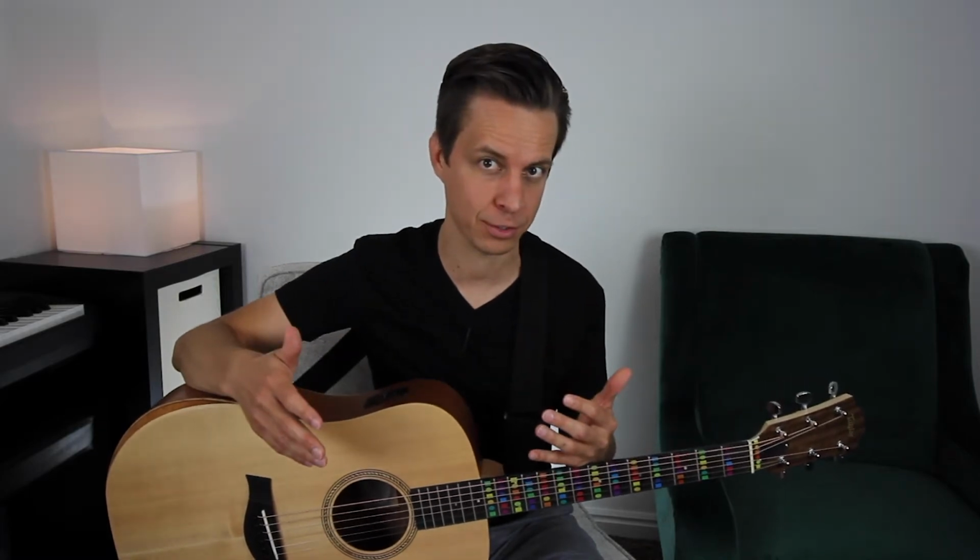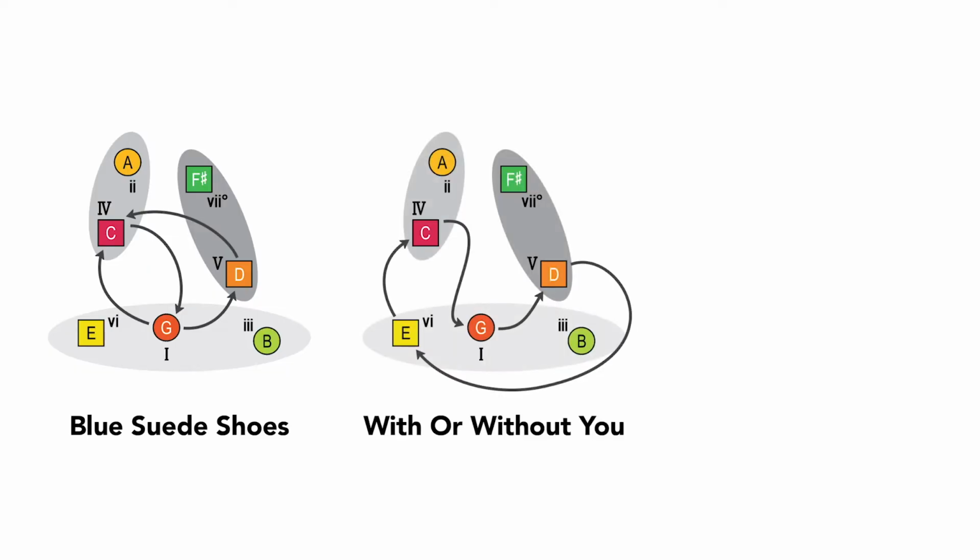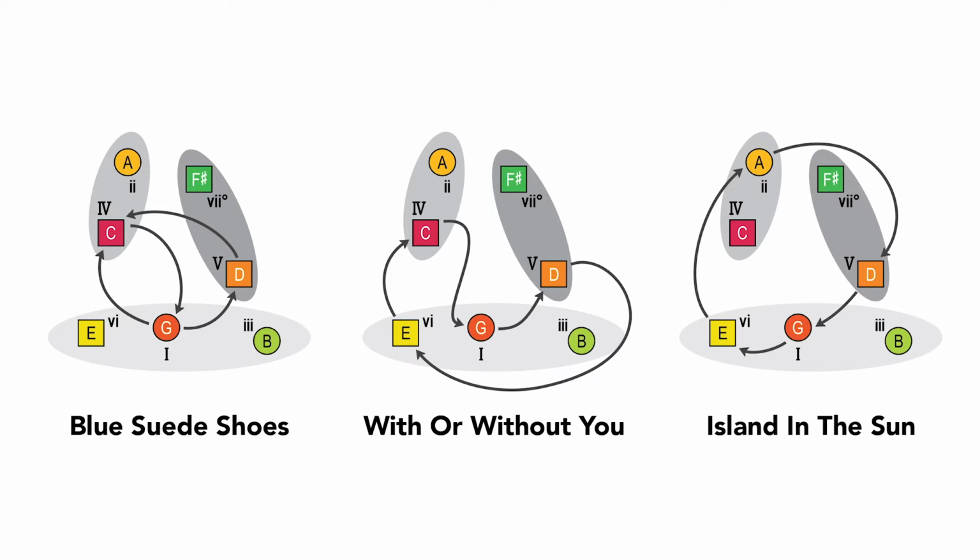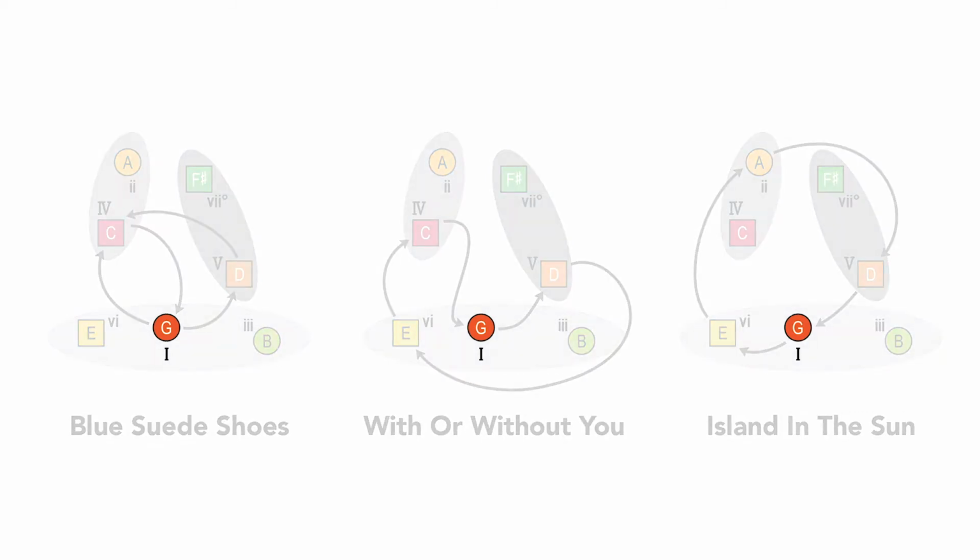But did you notice anything else, any other similarity between these examples? As we looked at Blue Suede Shoes, With or Without You, and Island in the Sun, all of them have been in the key of G, centered around the G major chord as the tonic, chord 1, where G sits at the tonal center of gravity in each song. In each of these progressions, the one chord is G major, so the ultimate destination in all of these songs, the point of resolution to which they all come back, is G. But the beauty of chord function is that it's actually consistent across all 12 keys. In other words, the same principles of harmony are universal.